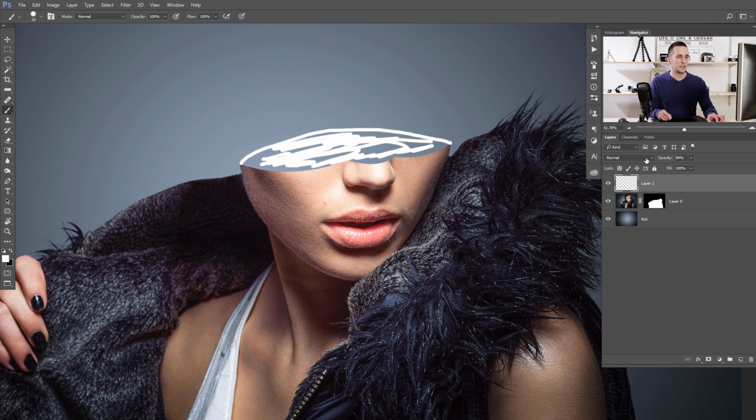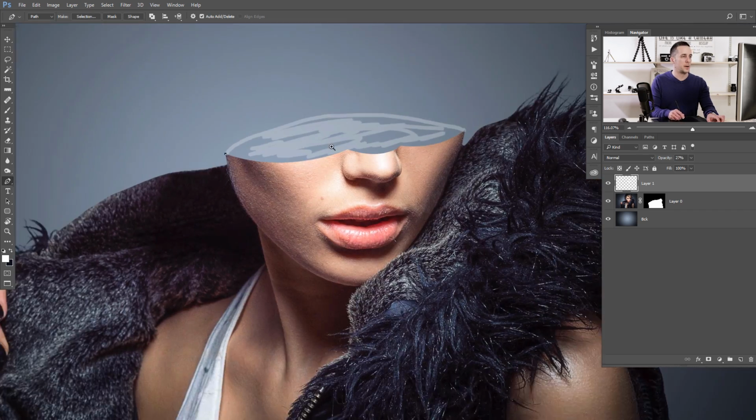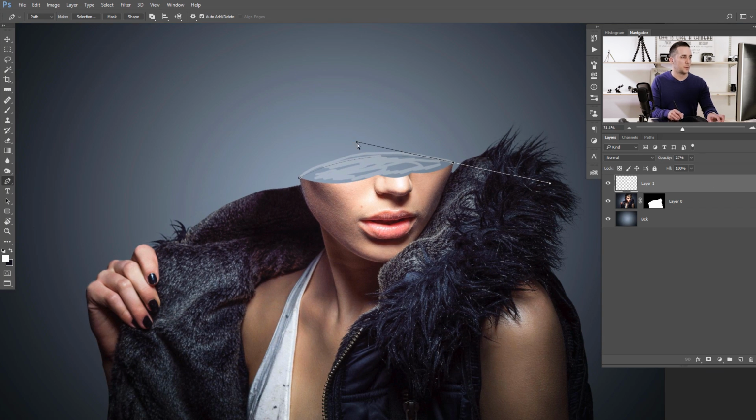Right, let's lower this opacity and again use P on a keyboard for a pen tool and just press and click here, and again press and click on the other corner and just create the arch, create this curve as you want it, something like so. Maybe let's zoom it. If you want to modify it, press Control Command key and just modify by moving this handle. And I think this is really, really nice. Let's go all around here.